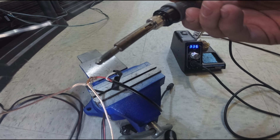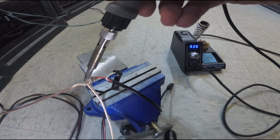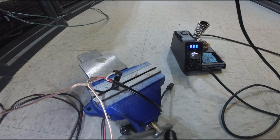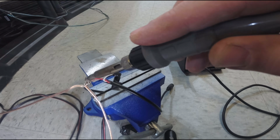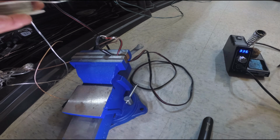Don't breathe it. It's right in my face, of course. And now wipe it across the joint. Add some more. You can hear me blowing the smoke away so I don't breathe it. So I just spun the vise around to see the back side of the joint, and it looks like I'm going to add a little bit more to that side as well.